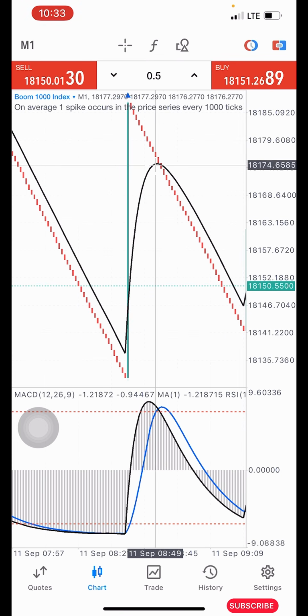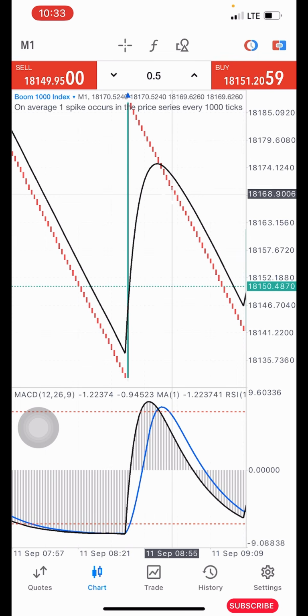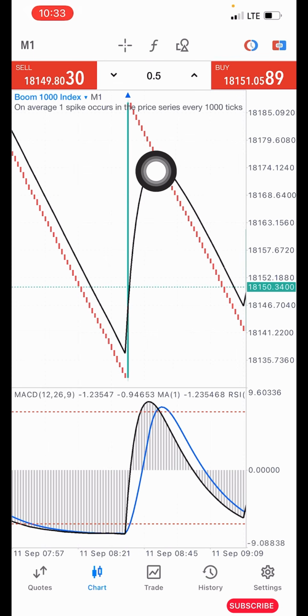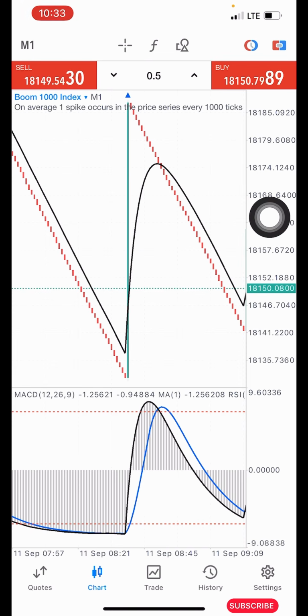Once you see that the price is crossing below the black line on the main chart, you have to quickly open a trade position in the market. You sell and you hold till you get 5 candles. Once you get the 5 candles, you have to exit the market. The 5 candle is your TP area.